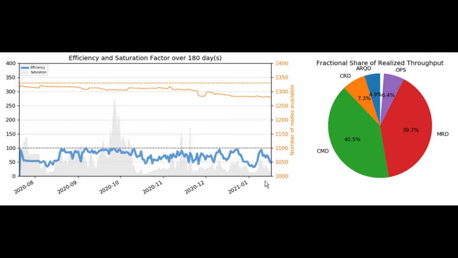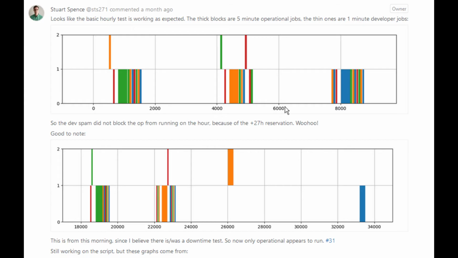I've also seen lots of examples of matplotlib. For example, this is a colleague of mine made some efficiency measurements for the supercomputer. And my own recent visualization to show if jobs are running at the same time or not. So visualization doesn't always have to be pretty or permanent. Sometimes you just want to write something quick to demonstrate your logs.